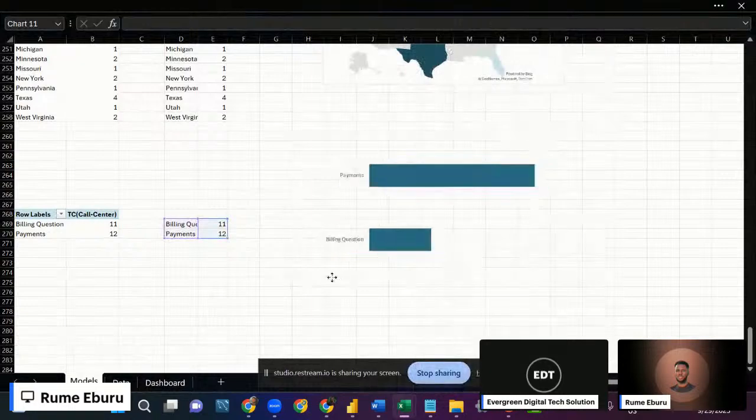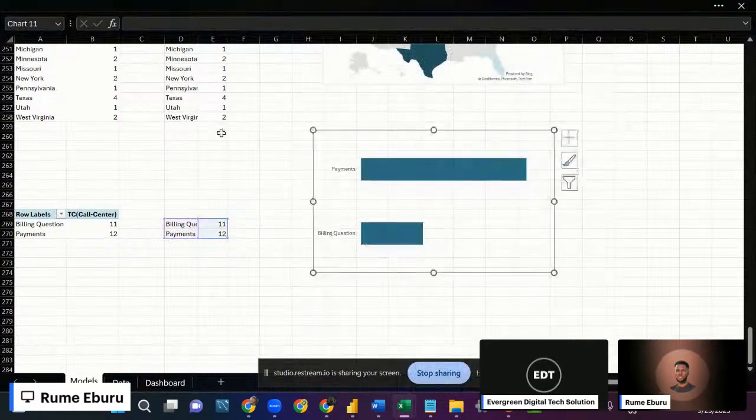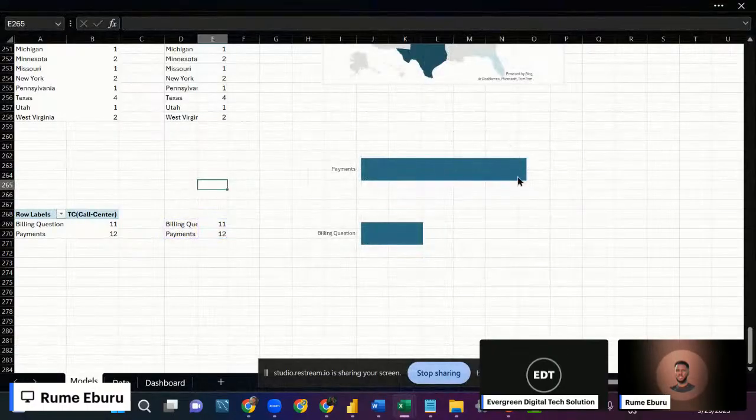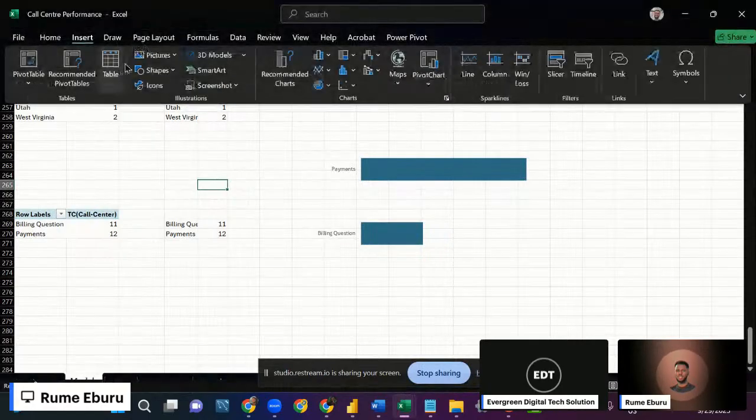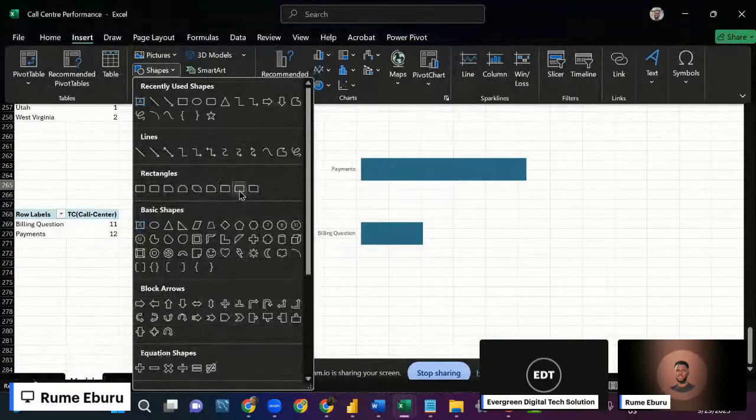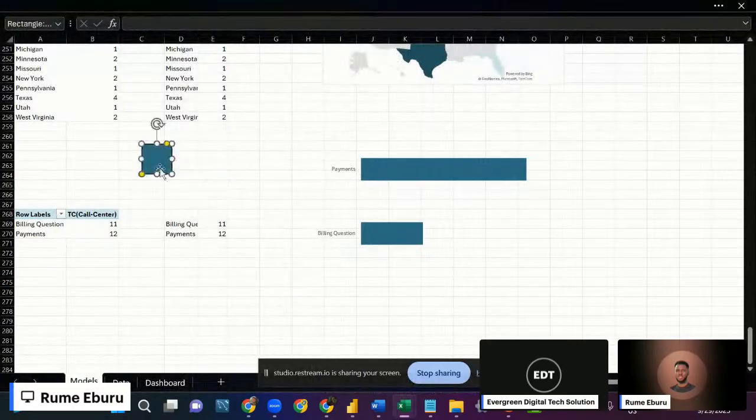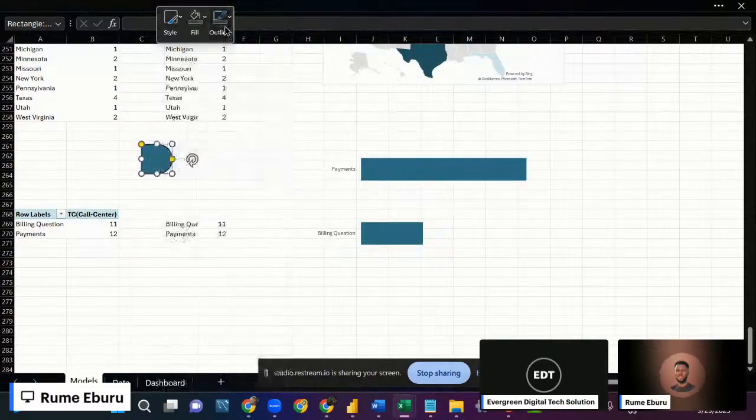Okay, so now what we want to do, that curved effect, I think we already know how to do that. So let's do it together quickly. So to bring in that curve effect, just click on insert and then we have shapes. So the shape I want to use is this one, that's rectangle top corners rounded. So just bring it in, just highlight it here like this, and then use this circle here to adjust. You can see that circle. Once you mouse over that circle, you can use it to adjust the size of the shape. And then secondly, you want to rotate it so that it can be straight like this. Okay, and then right click, you say outline, no outline.